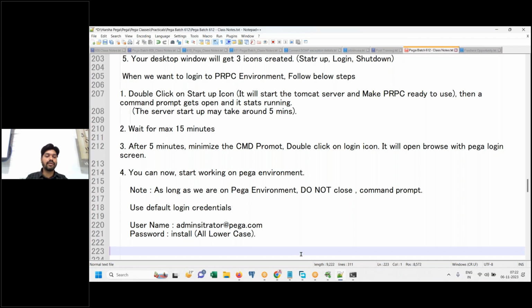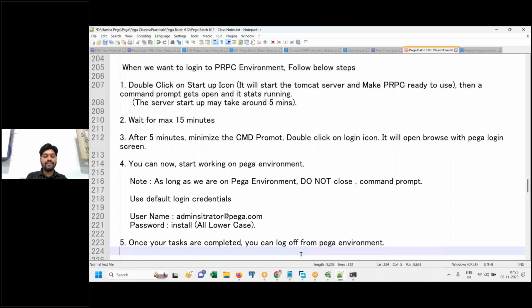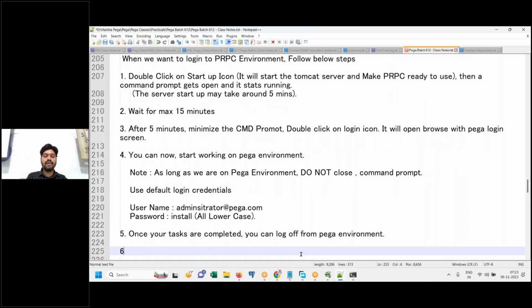Once your tasks are completed, you can log off from the PEGA environment. After log off, what are you going to do?